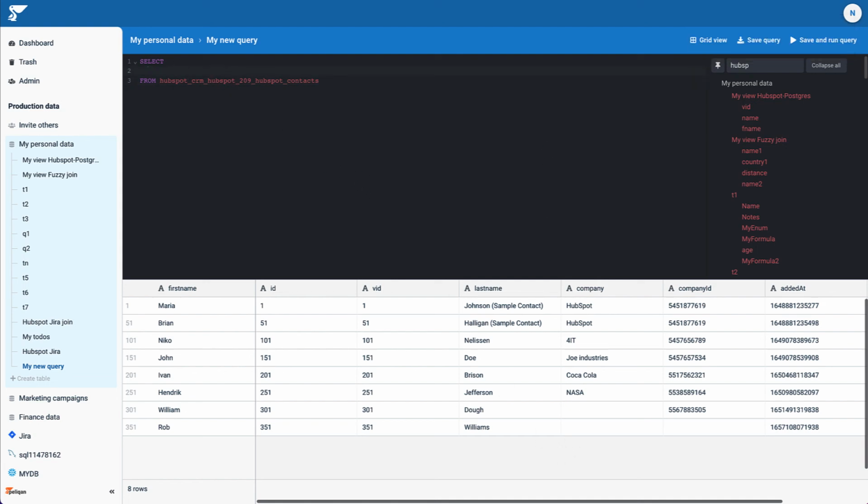Of course, I can apply transformations here. I could, I don't know, maybe trim some data. I could make joins. So basically anything that needs to happen to the data, I can do it here. And the result becomes a new table. So other users that want to access my query will just see a table in a spreadsheet, and they can start working with it, add their own columns, make some changes, apply formulas, and do all the things that they need to do.